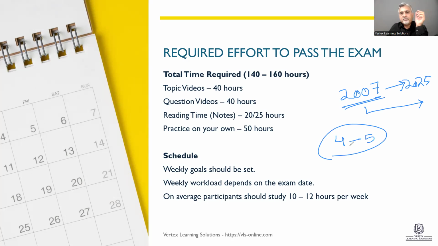4 to 5 months. Most people do it in this time. Some people cannot manage and do it in the next attempt, which is right after this attempt. If you do it in the first attempt or the second attempt, you are done. If you are not done in these two attempts, then there is very little possibility you will do it. I've not seen it, because then people get demotivated, they get busy, they have other priorities. Priorities change, preferences change, conditions change, situations change, then you will not do it.